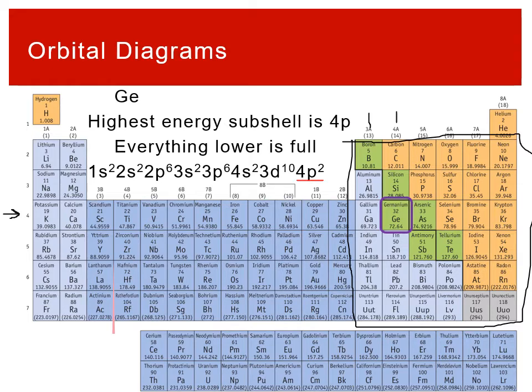Everything else is full: the 1s2, 2s, 2p, 3s, 3p, 4s, and 3d. You can look at the Aufbau ordering, and everything below that has to be full. And what you want to remember for what fullness means is that s is 2, p is 6, and there's a d type in this as well, that gets 10. We don't have any f's, but that would be 14.